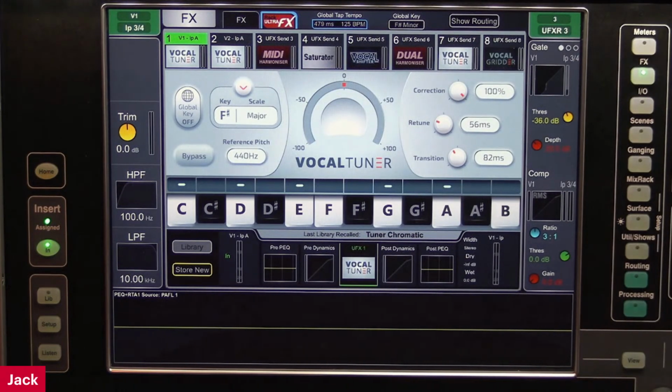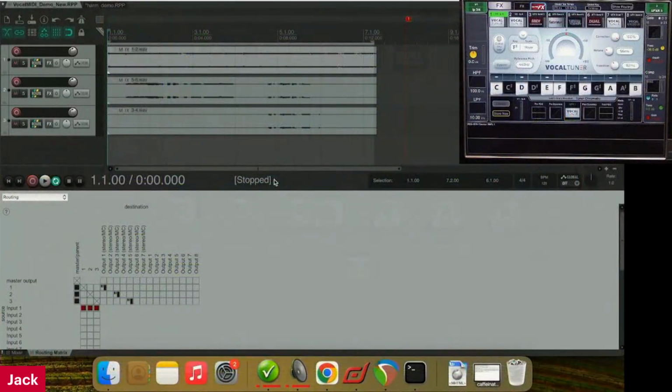So let's have a little look at my laptop. I'm going to be using Reaper for this session. The reason we choose to use Reaper is anyone can download the demo and have a play with it. It's not necessarily the software that we'd expect people to use if they were doing this for real out on a show; you might want to use something like Ableton or potentially another DAW such as Logic or Pro Tools. But Reaper is really good for these kind of demonstrations because anyone can download it and play along.